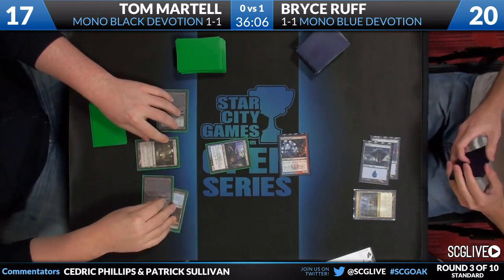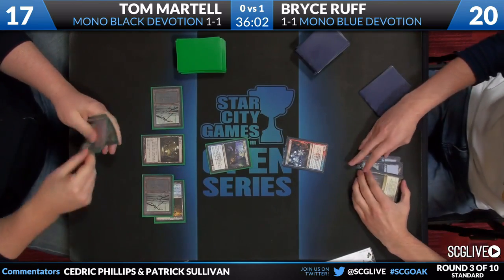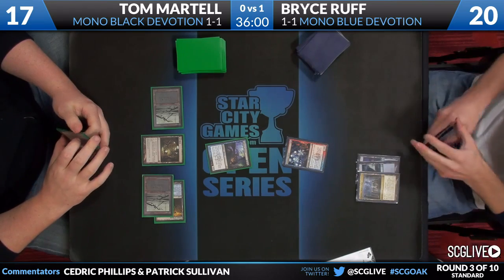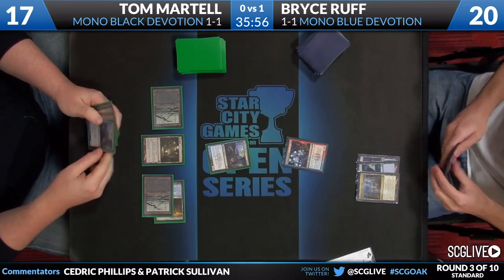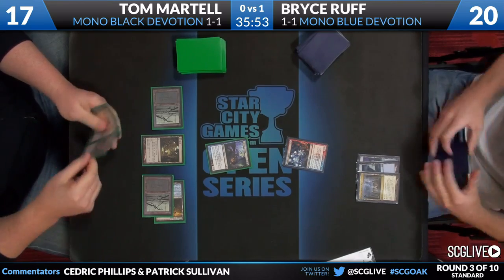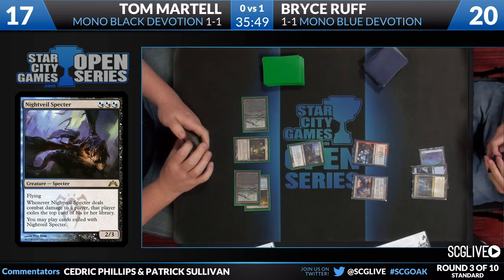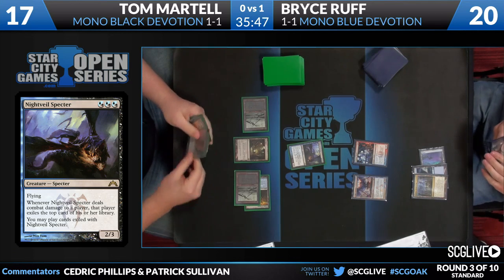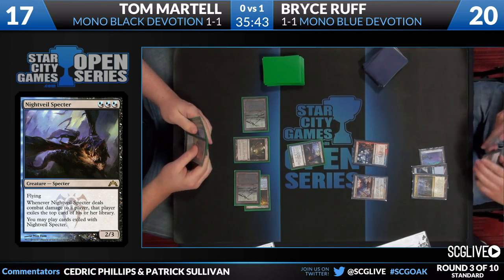There is Nightveil Specter. And that is probably the most important card in this matchup. Yeah, it's a great blocker and also allows the Mono Black deck to start taking a lot of the cards off the Mono Blue Devotion deck. Once you have an Island, everything you're getting is sweet from there. And Nightveil Specter also is a live card to hit as well. Yeah, you see Judge's Familiar going to come down here for Ruff. It might be on chump blocking due to this turn, not sure.